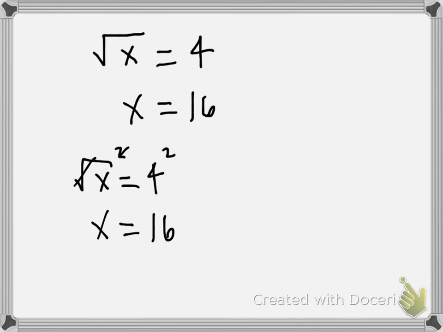Okay, now when you square both sides of an equation, you have to be very careful. Let's look at why. If I look at a very similar question, think about this one. The square root of x is equal to -4. I'm going to follow the same process. If I think about it for a minute, maybe I can come up with the right answer, but I'm just going to solve it algebraically.